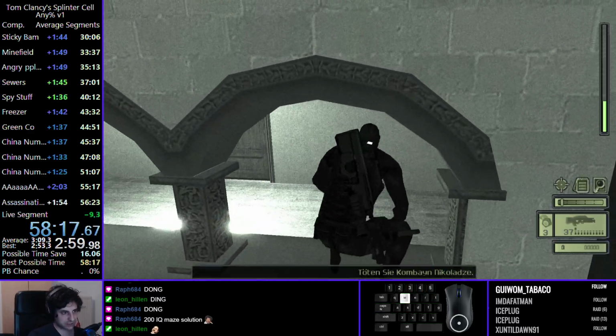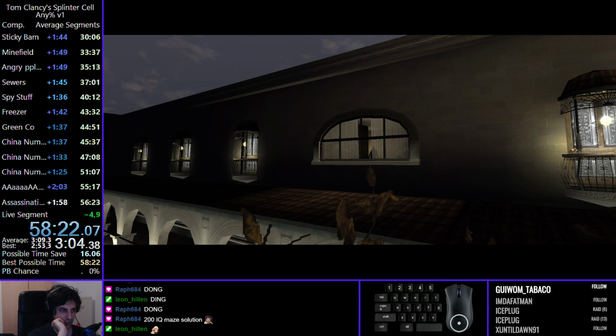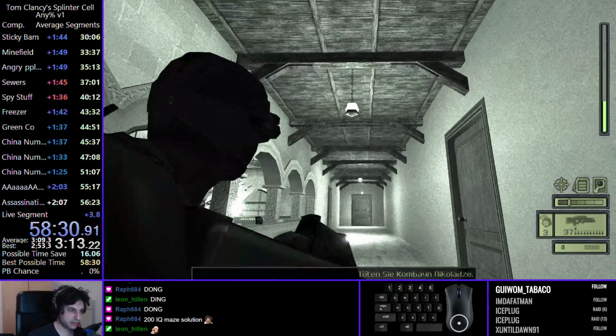Now we have to assassinate Nicolas, who's at the window there. You see it in the cutscene. I'm going to shoot the light first that is right above me, so the next enemies don't see me after I kill Nicolas.